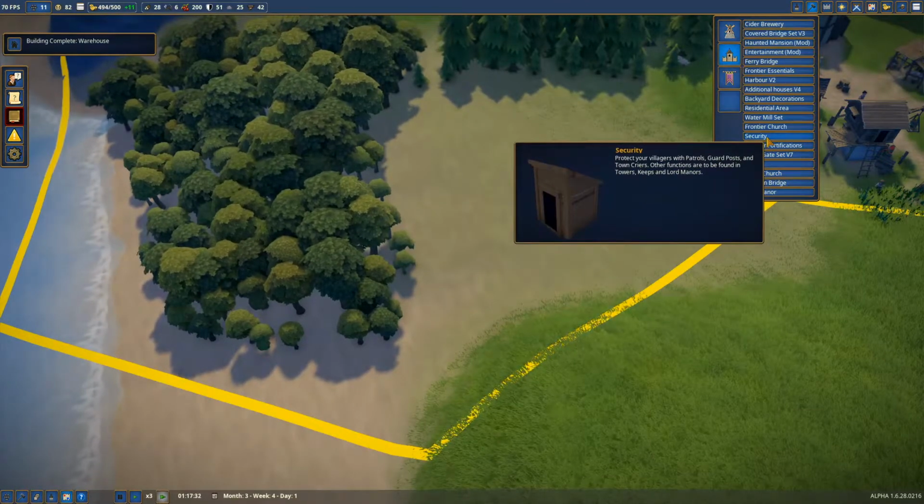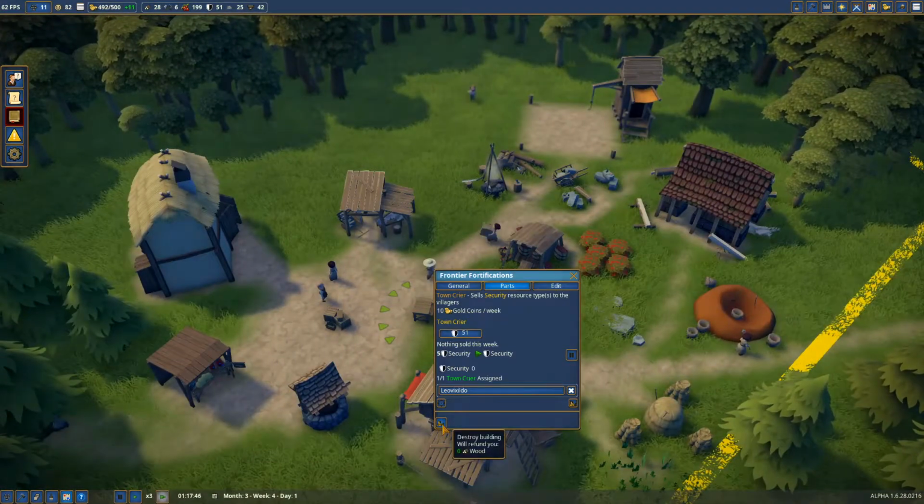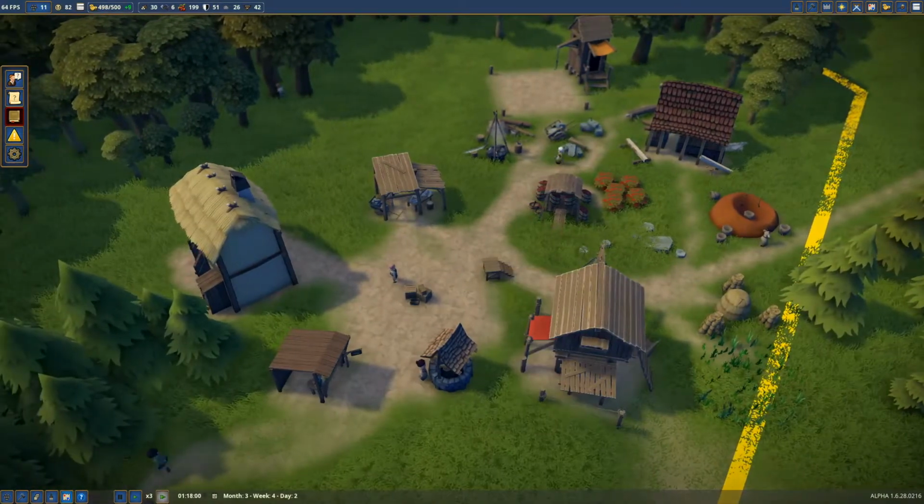Frontier fortification security is something I should have built instead of this, and I might actually destroy that. It's not going to refund anything, but I think it'd be wise to do. Replace with actual proper security buildings.